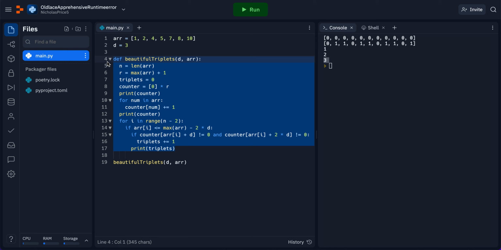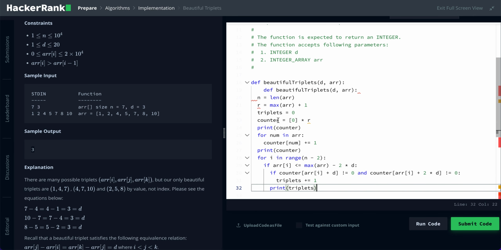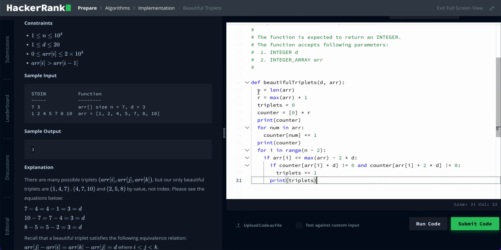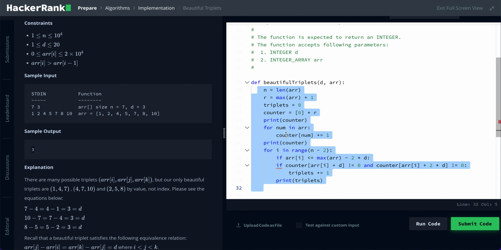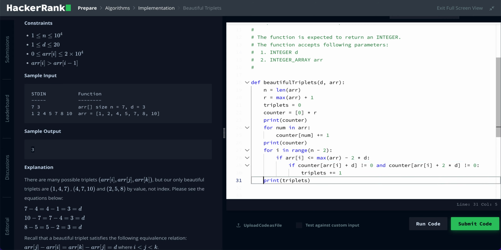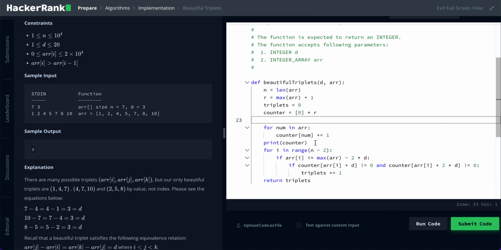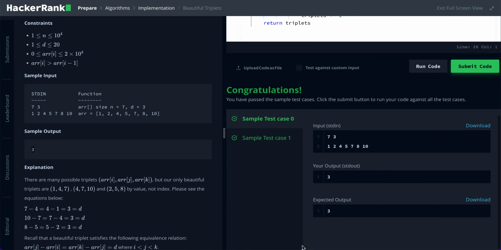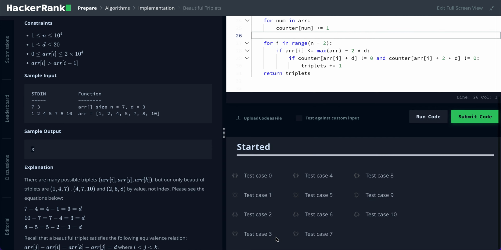Let's go ahead and copy and paste this over into Hackerrank. Let's copy and paste it correctly. Move everything up a bit. Our loop there is good. Our loop here, not quite. Bring you back here. Change this to return. Okay, and let's get rid of that print, and let's get rid of that print, and this should pass. There you go. It passes our sample test cases, and it should also pass all of our test cases.